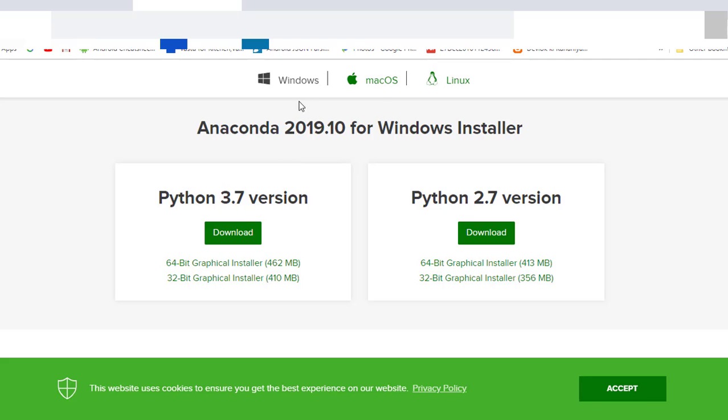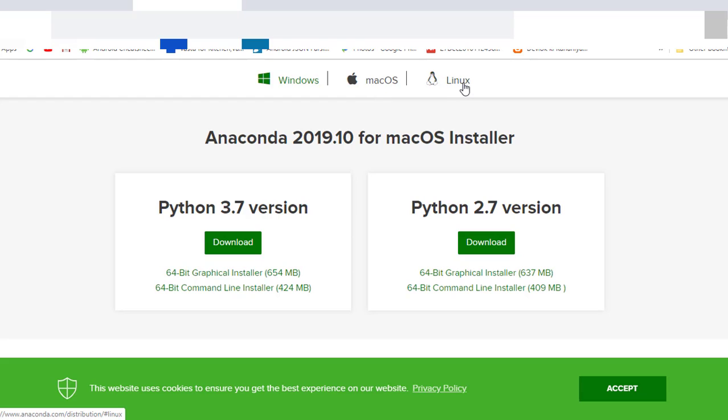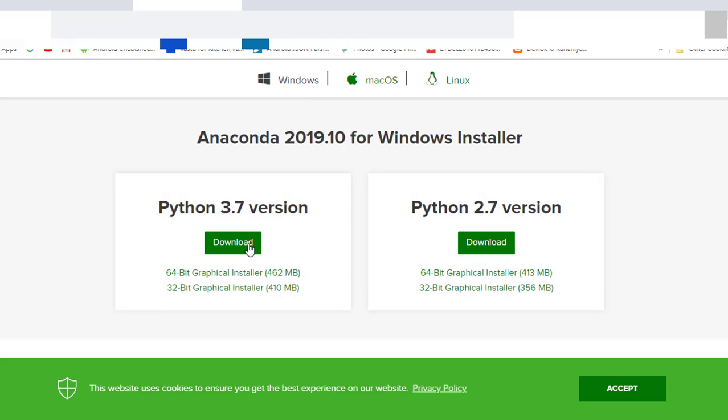You can also switch between the platforms. Here you have macOS, here you have Linux. So choose your platform and then choose the setup type, that is 64-bit or 32-bit. Just download this graphical installer and install it.